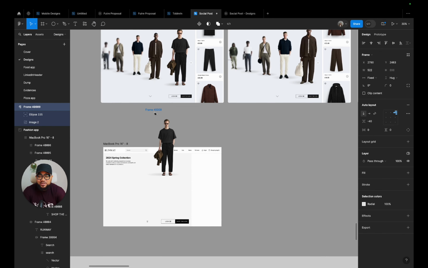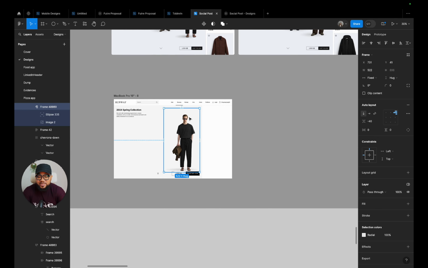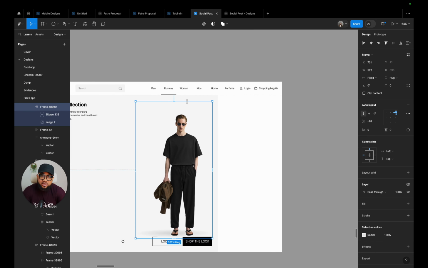But yeah, that's just one of those things. So when we bring it inside here, you may need to scale down, but just make sure that your width and your height is not a fraction. But if it's a fraction, you can actually ignore it. But in a real sense, if you're designing for real products that need to be launched, please try as much as possible to avoid your width and your height being a fraction, just for development reasons, because most times developers, or most times these things can't interpret or render very well. So that's the reason why we avoid fractions.